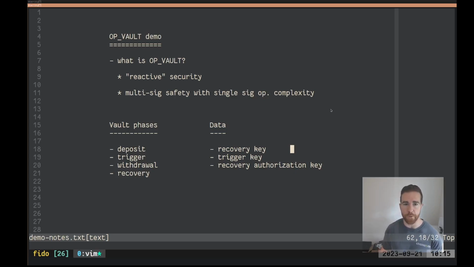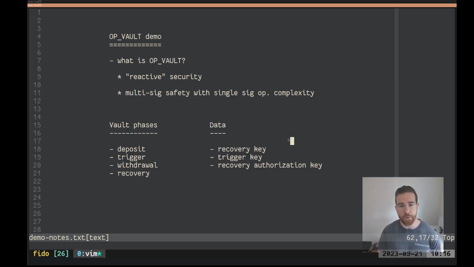some coins, there are only two paths that it can travel. It can either be recovered to a pre-configured address, which is presumably a key that you've generated, in a really kind of paranoid way, or it can be triggered, which is where you declare publicly, hey, I want to unvault these coins to a particular address, and then you have to wait some time period for the trigger to actually mature. Then you can do your final withdrawal transaction. But at any point before then, the coins can be recovered. So if you see an unexpected trigger transaction, you can intervene.